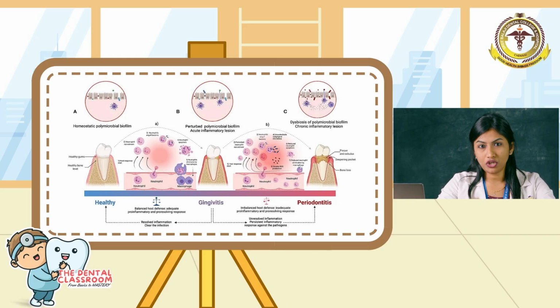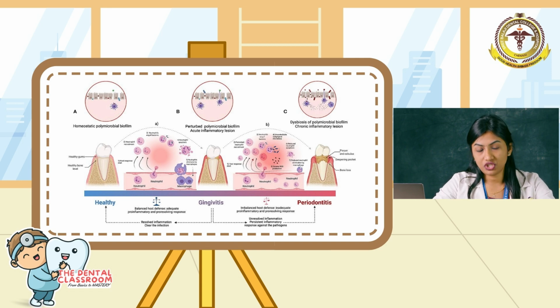If there is an incorporation of any perturbed or disturbed polymicrobial biofilm with gram-positive anaerobic organisms or cocci or rods, then it will elicit the host responses. Host immunological responses will be elicited. Those responses are mainly mediated by the neutrophils and the vascular response. The first response will be vascular. Those responses are vasodilation, increased vascular permeability, and endothelial alterations. With these alterations, the first cellular infiltration takes place.